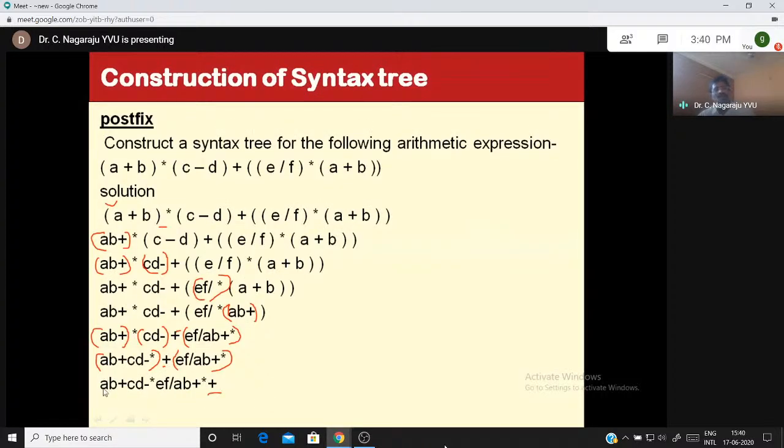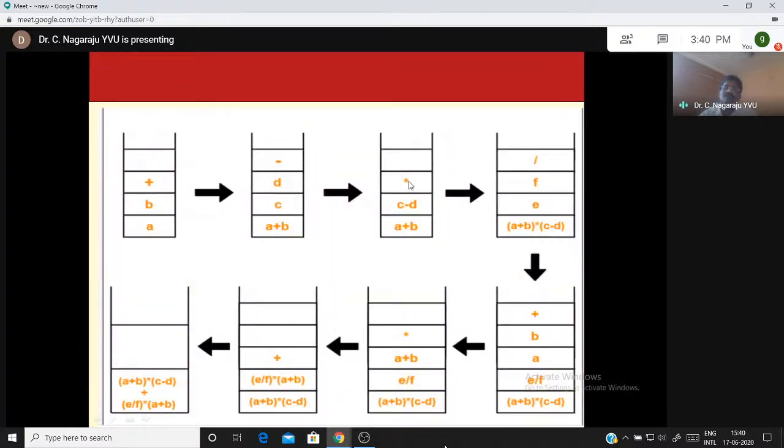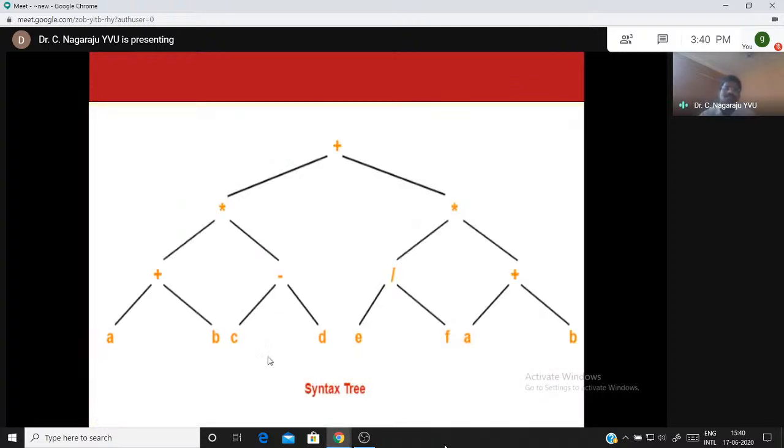Next when we push the star, it is the same. You see that there is no precedence of operators, there are no brackets. Only from left to right we are pushing all the values into the stack and evaluating. Whenever we find an operator, we process it like this, and here is a star and next division. Then it will take place, E by F. We can evaluate the expression by using the stack. I think you are all familiar with this, so that's why I did not take any values. But the same thing we can do to construct the syntax tree.